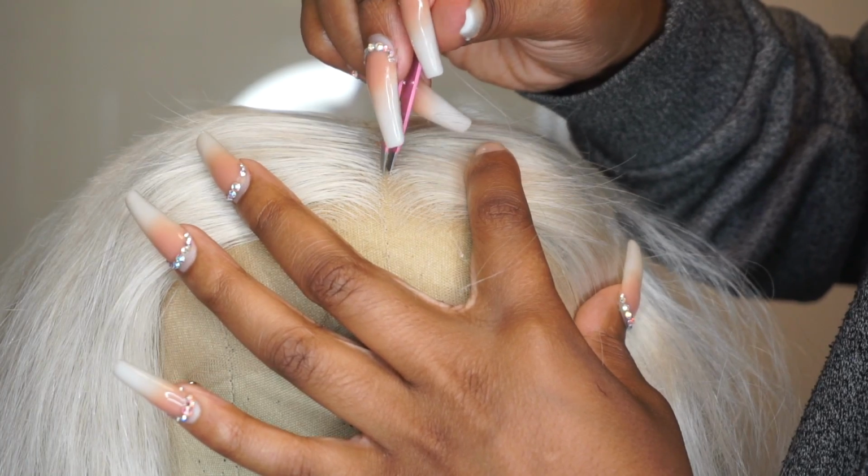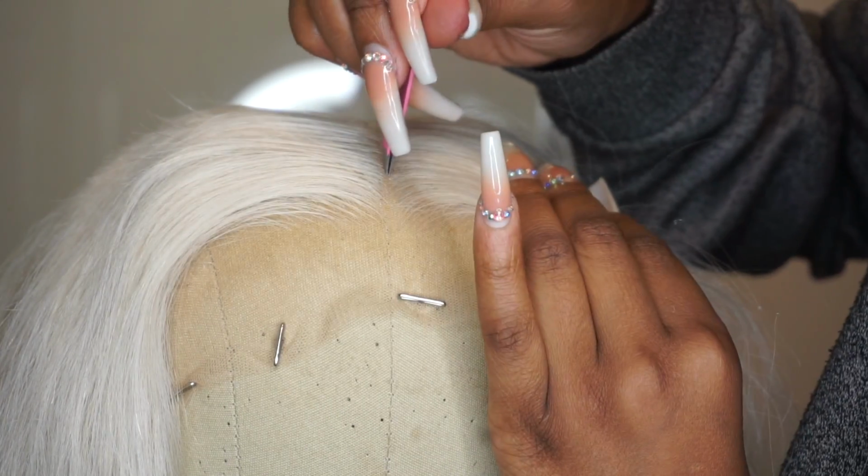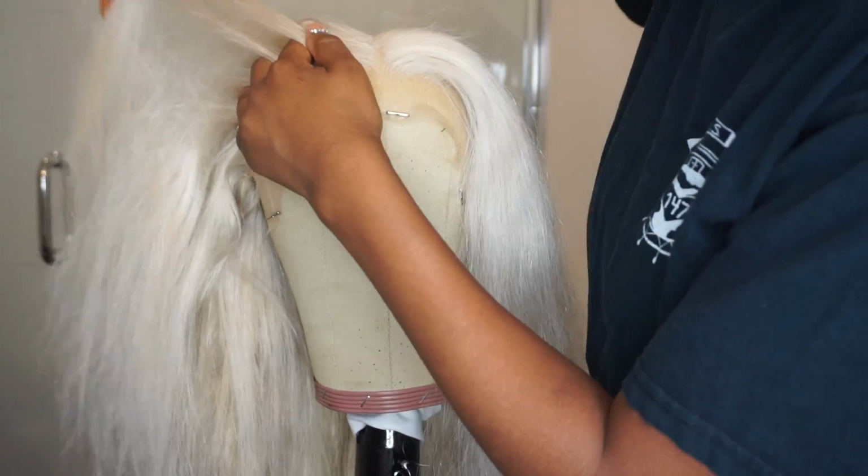Anyways, as I always do, I'm going through the customization process. I wanted to take my time with this wig for some reason. And you know when you picture something in your head and you want it to look a certain way, but it's your first time, so you're not too sure how it's gonna come out. I'm like, you know what, I really gotta get it together.